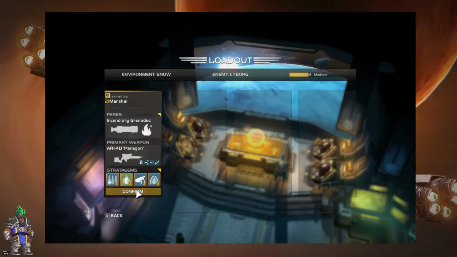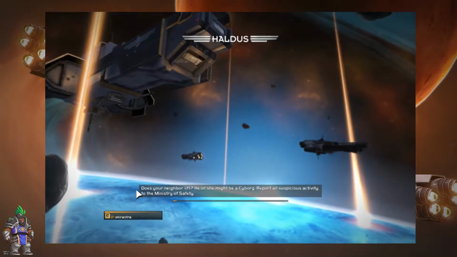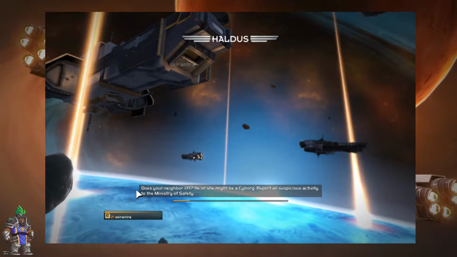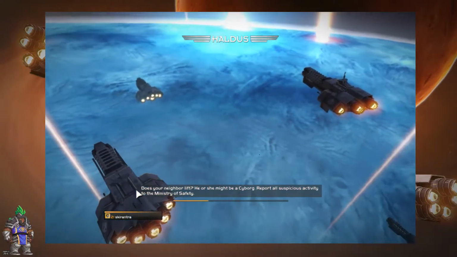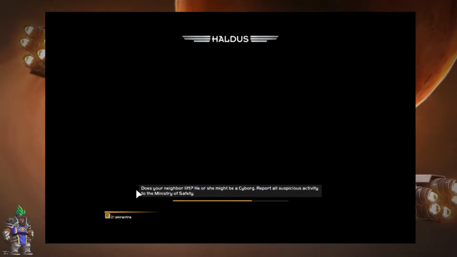SH-20 shield generator. Commencing mission. And now we are diving in. Does your neighbor live? He or she might be a cyborg. Remember, report all suspicious activity to the Ministry of Safety.